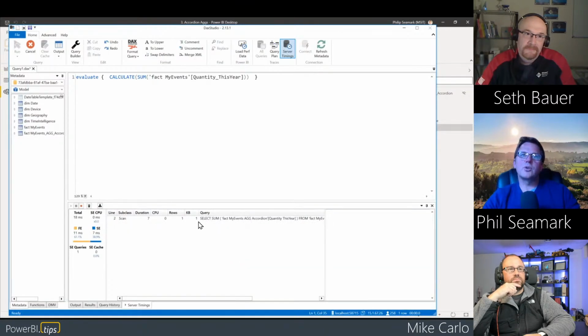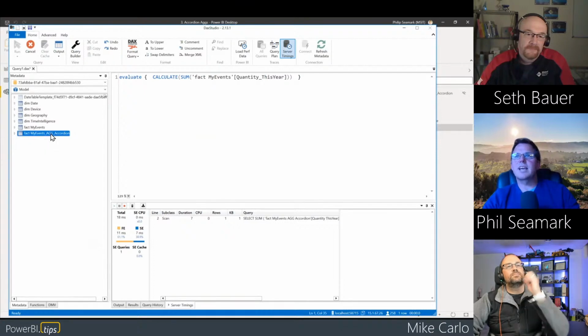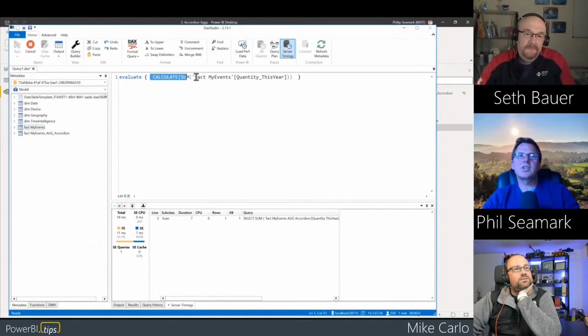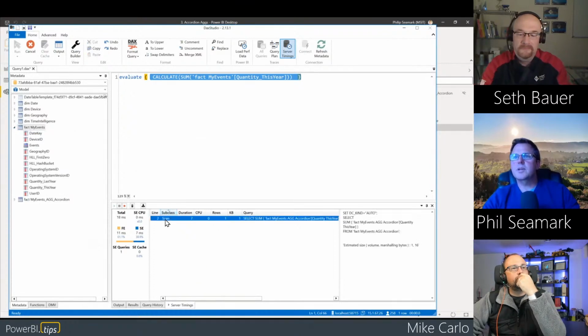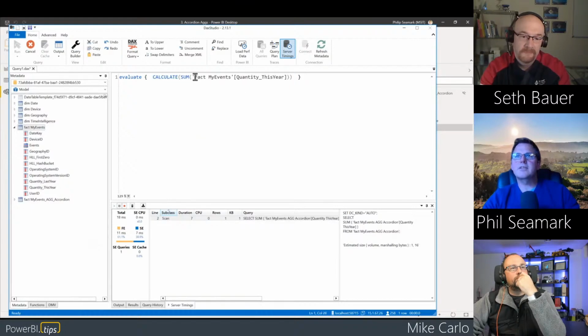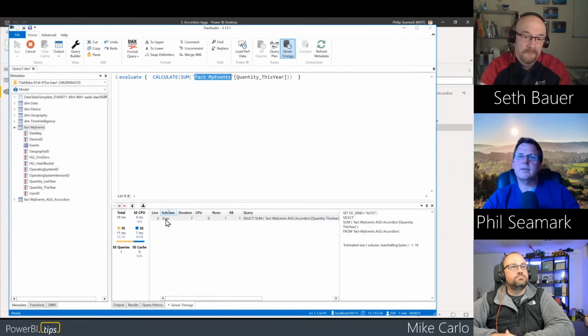There's an event that kicks in that will tell you that the aggregation awareness has found a match and it's using this table instead of this table, even though my calculation is running over this table. Actually, it is working, because we can see here that even though I'm trying to query the fact.myEvent table, which is in DirectQuery mode, there's a couple of things here. The subclass is scan. Normally that's SQL, but it's showing a scan, so that must be on the import table. And the import table is showing fact.myEvents. So it has remapped.